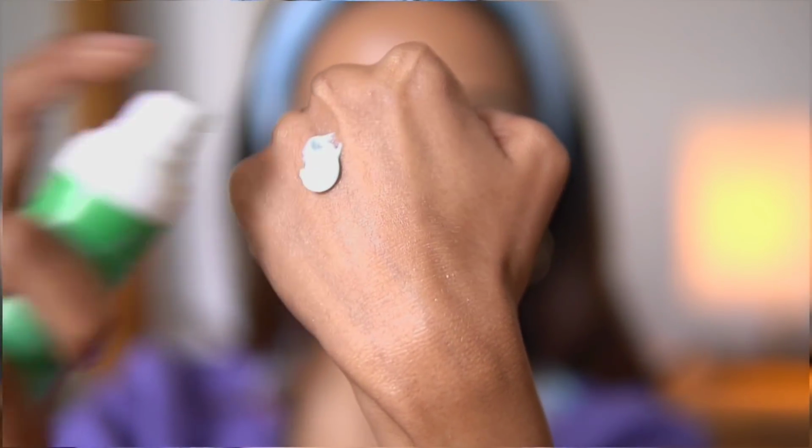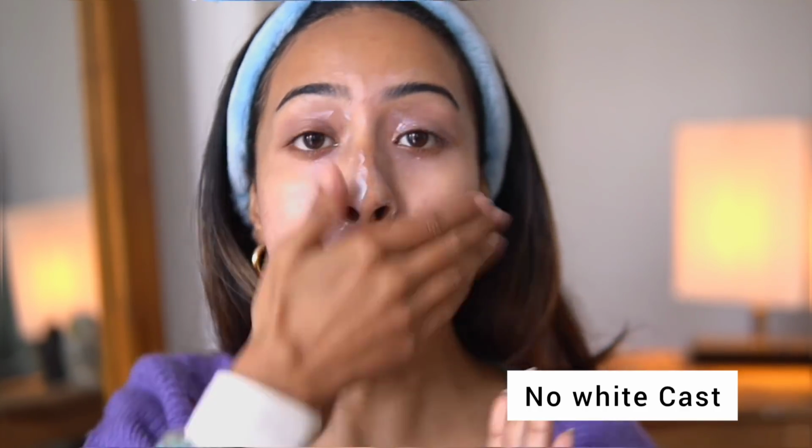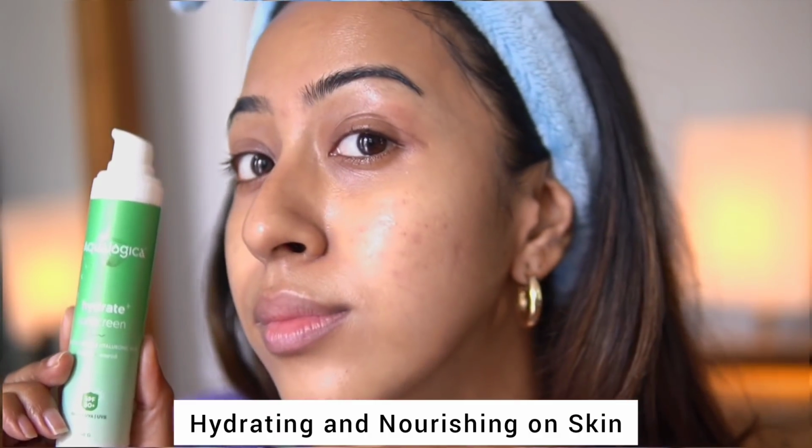After the sorbet cream, I am going to use the Eclat Hydrate Plus sunscreen. I have been loving this sunscreen for so long, and I just finished one bottle entirely, and this is my second purchase. I love the texture of this sunscreen. It is so good. It sits so nicely on my skin. Just make sure that after applying this sunscreen, you don't go in with makeup directly. Let the sunscreen sit on your skin for about 15 minutes or so, and then you can move in with your makeup. I feel like this is one of the best hydrating sunscreens that I found recently, that doesn't leave you with a white cast, and gives you hydration, yet looks so glowing on the skin. Definitely something that I have been using every single day in my morning skincare routine. You can obviously see my past videos as well, how much I love this sunscreen. It is an amazing product for dry skin that is going to give you the hydration, give you the glow, and sits so nicely with makeup as well.